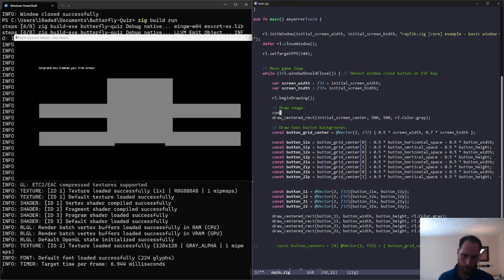So we should say image center. We'll center align this as well, and then make this 0.3 of the screen height.